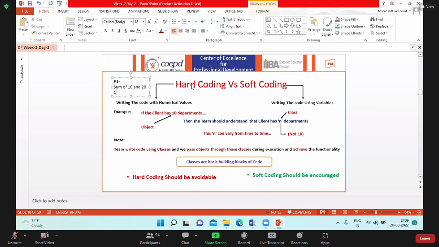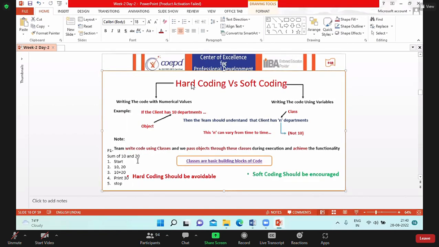The steps: let A equal 10, let B equal 20. So 10 and 20 are the inputs, then the sum is 10 plus 20, and then print the value. This is what hard coding is. You clear?